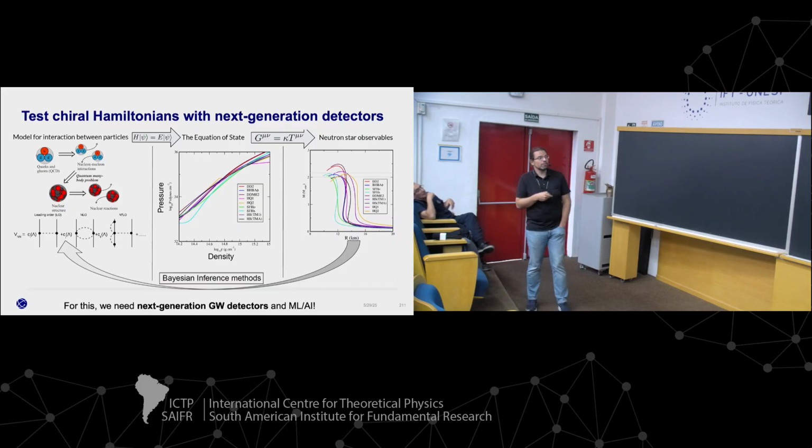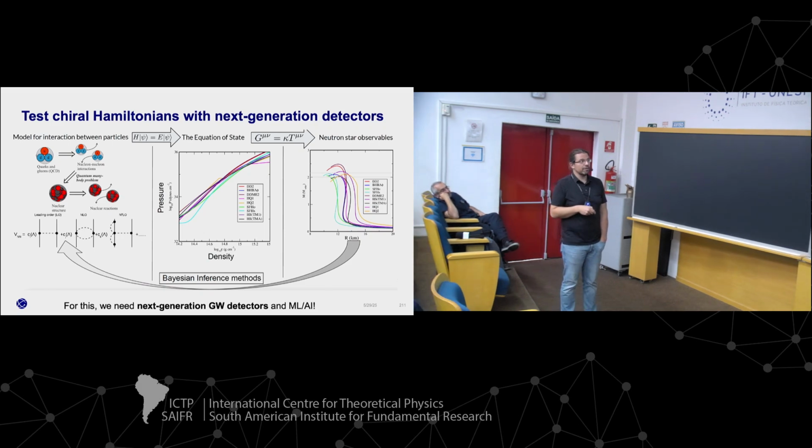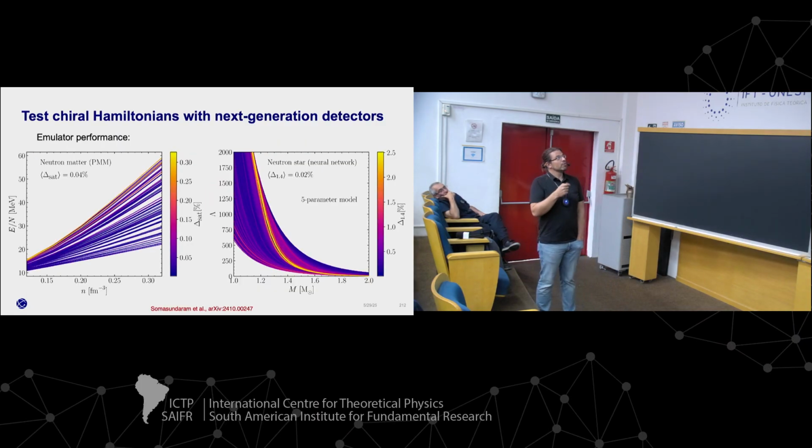If we really wanted to do this, we need these next generation gravitational wave detectors. And we need to make this loop pretty fast, so we need machine learning and AI. And as I said, Casey will talk more about this on Saturday. But if you do this, let's say if you only focus on 3 body forces, you can do a test case. So here you see the energy per particle as a function of density if we vary the 2 pi exchange interaction in the 3 body force, only in the 3 body force. So there are different low energy couplings. These are 100 different sets.